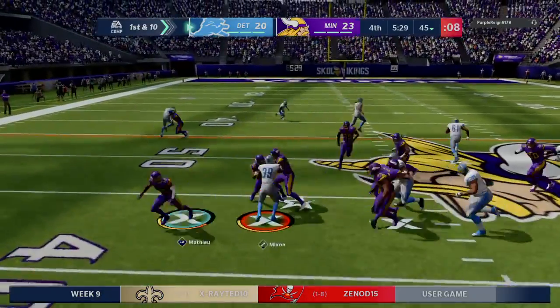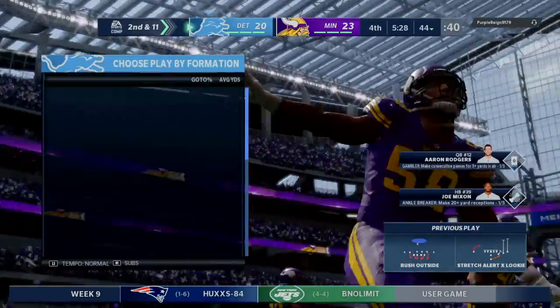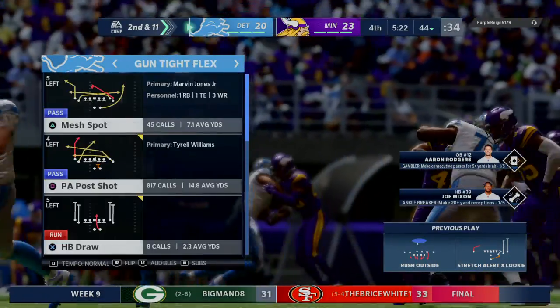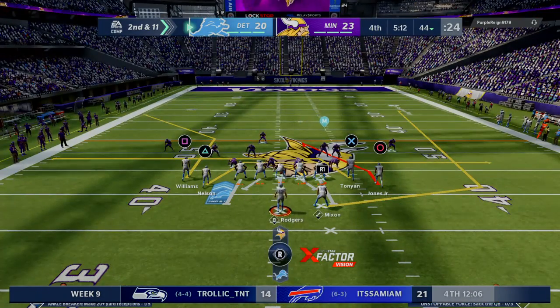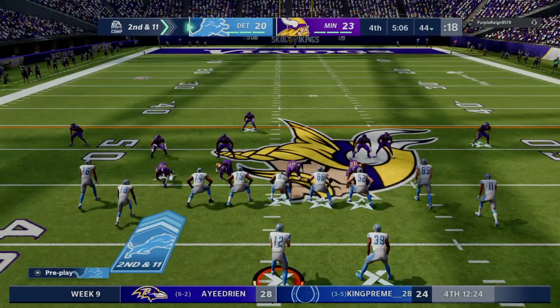Back to Mixon on first down. And he got blown up. Losing yardage on the play back at the 44. He'll lose a yard there, and it's 2nd and 11. They went with the run-pass option, and I don't know if the option really mattered there because the defense was ready. So many times you put the defense at a disadvantage because you have those multiple options, but when they read their keys and play it correctly, sometimes the result goes in their favor.